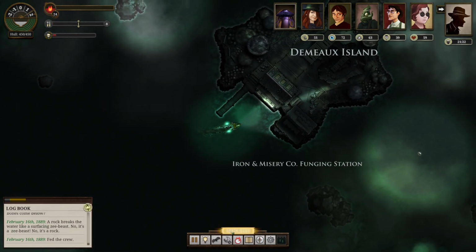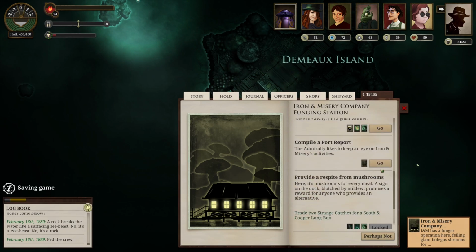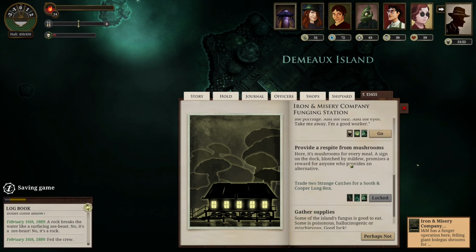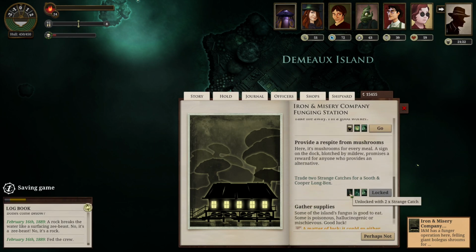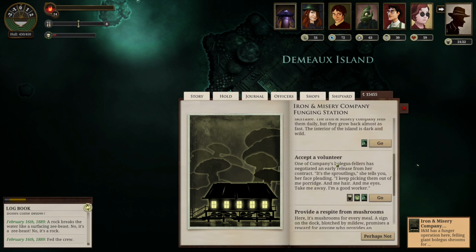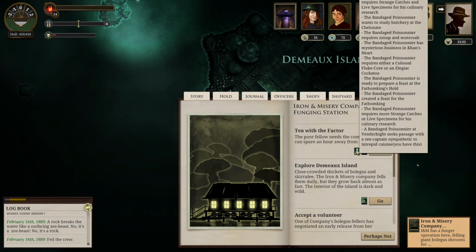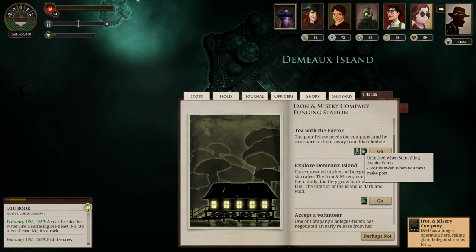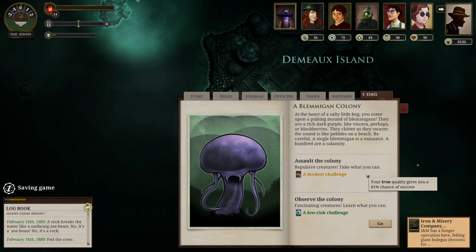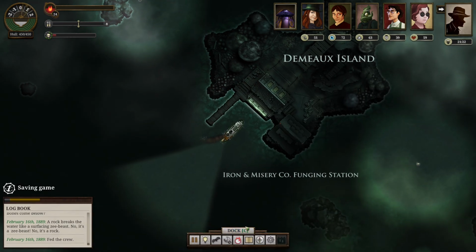Oops, forgot. Lights. I don't want to volunteer. I do want a port report. What's this? 2 strange catches. Oh, for a Soothing Cooper longbox. Interesting. Are there new things every time I come here? Let's see. We didn't pick up the bandaged Enseigne, so let's just explore the island. We'll observe. Got fragments, and we are off.